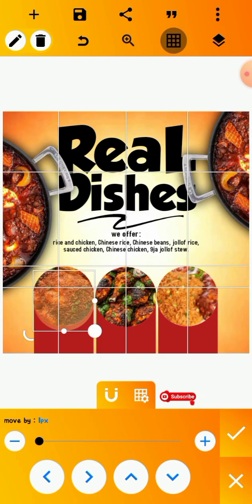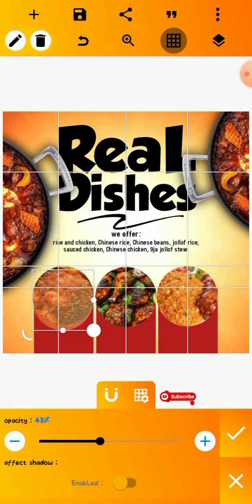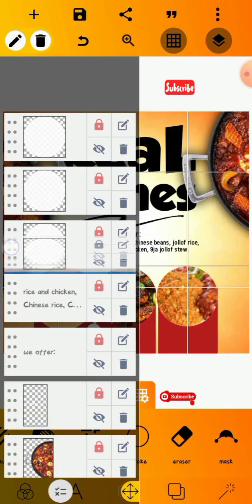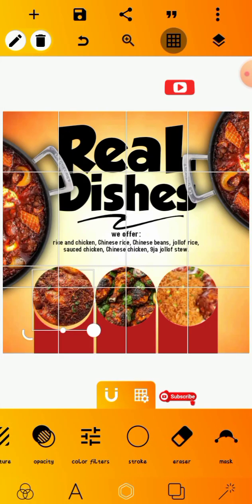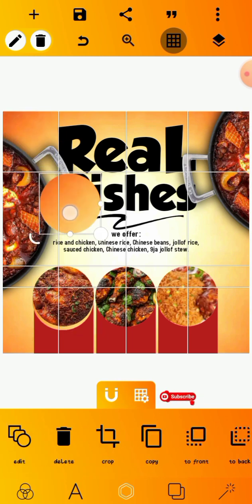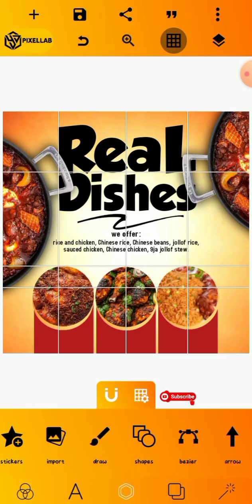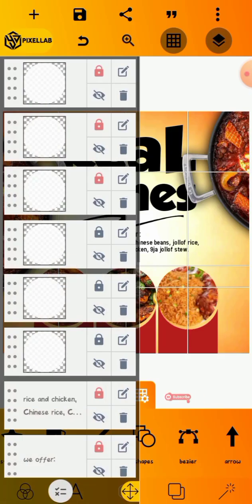Okay, now I'm adjusting it. I've gotten what I want here. So what I'm going to do now is simply to go and increase the opacity again. Now this time around, watch how I'm moving this to the back, to the down. So it's going to be placed this way. Then I copy the next, bring it, repeat the same thing. Good. So with this we have achieved. Let's lock them up also.